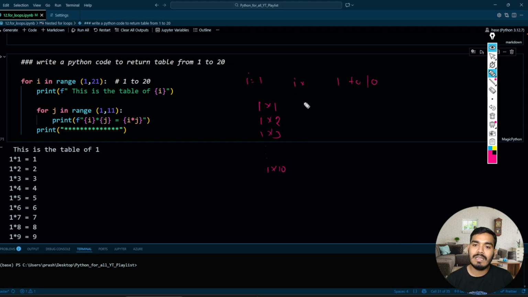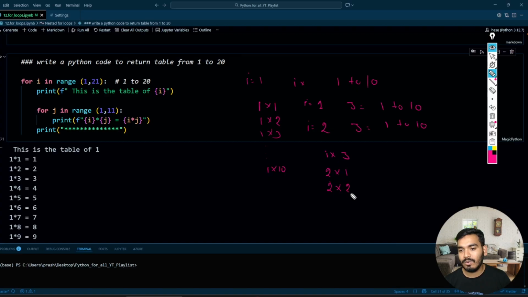So when your I is 1, your j should travel from 1 to 10, right? Again, once I equals 2, your j should iterate from 1 to 10, and your I should multiply with j. Then 2 into 1, 2 into 2, 2 into 3, and so on, 2 into 10, right?